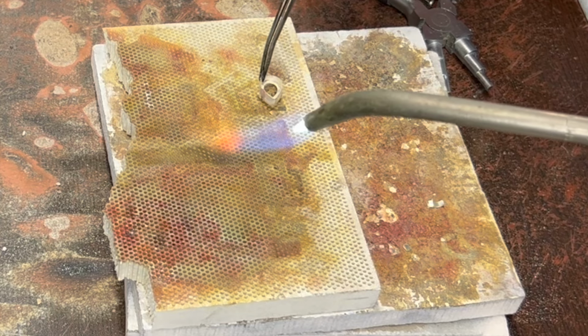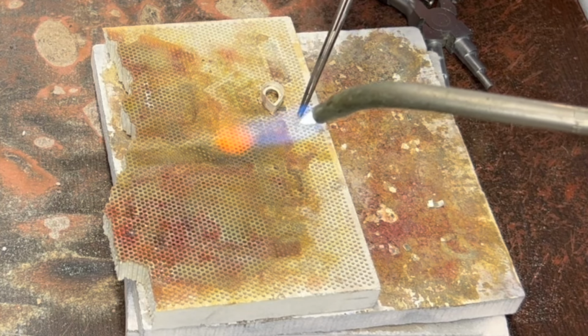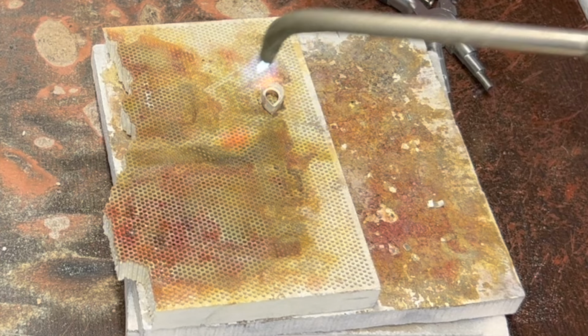Set this right on top of those pieces of solder. Let's heat the outside.